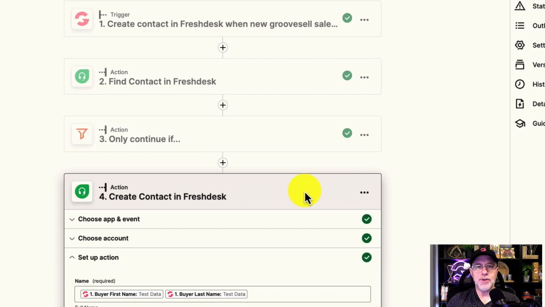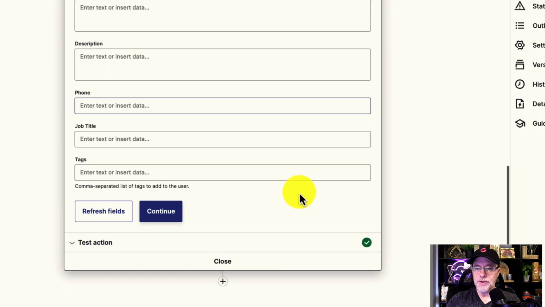One last thing, for some apps you don't have to do the search first before you do the add. So what I've found is on some of the apps that I've worked with, if you just do add a contact or create a contact, if you just do the last step, the sale happens, so you create a contact. If there's already one there, you get an error. And it doesn't actually hurt anything. You start getting messages from Zapier saying your Zap's not working, and nobody wants to get constant messages. The other thing is, on some of them, if you get a GrooveCell sale and then you do a search, you can actually update the contact instead of adding a contact. So you just have to play around with the options in the app that you're going to.